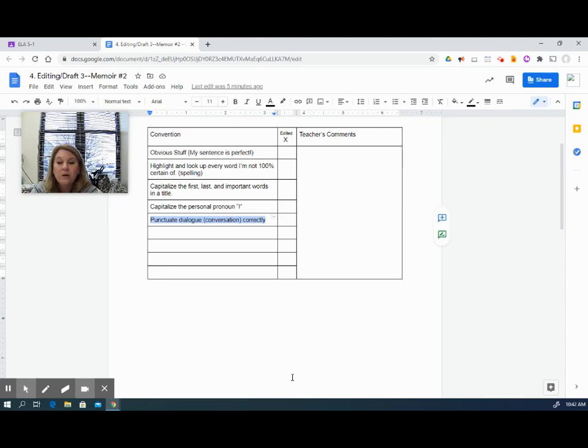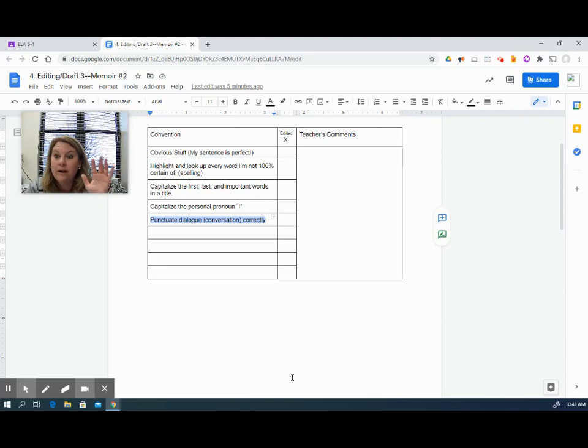You guys know that we typically use a speech tag the first time that our speaker speaks so that we let the reader know who is speaking. So check those things in your document. Scan your document word for word, every single paragraph, to make sure that you have punctuated the conversation that should be in there. By the way, if you don't have any dialogue, you need to go back to revision, because dialogue is a requirement for your memoir. Real people in real life talk to each other, and that's what should be happening in your memoir too.